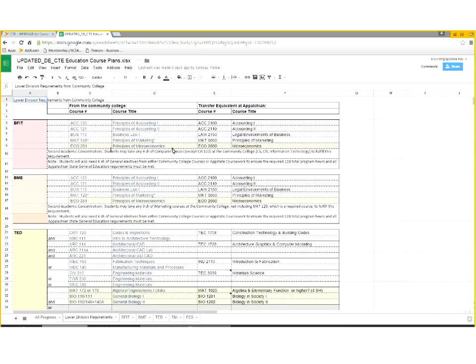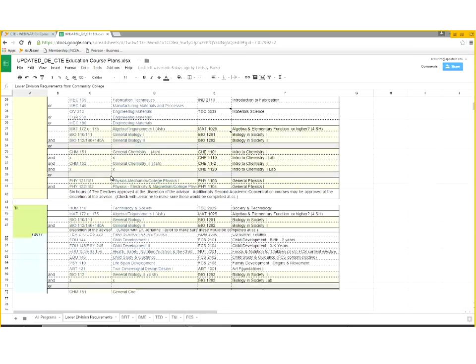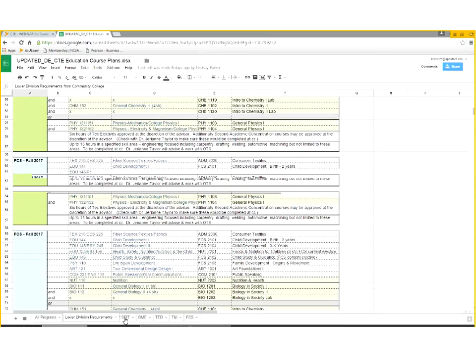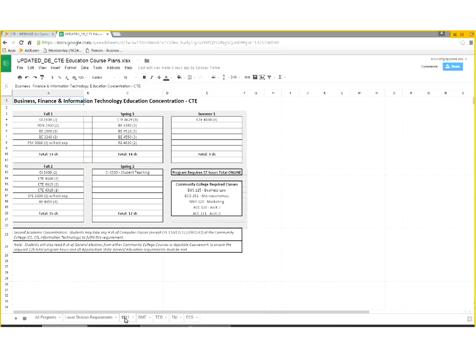The courses in green here, as Lindsay noted, may double count towards Gen Ed. Particularly in the BFit area, courses like Principles of Microeconomics may count within their Gen Ed requirement as well, so you can see where those count. Thank you, Lindsay, for sharing that. We have it by each of the areas, and we also have the specific semester by semester breakout of what students would be taking by area.